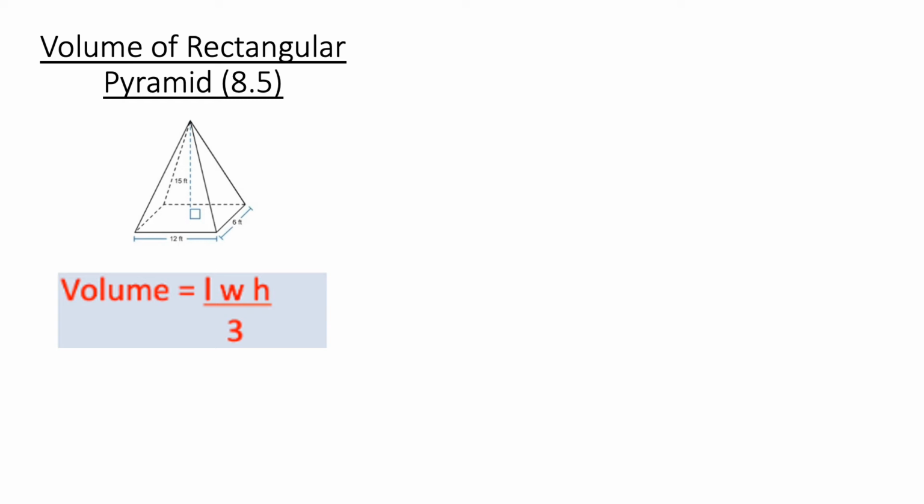In Lesson 5, we looked at the volume of rectangular pyramids. In the video with the water, when we were pouring water from pyramids into cubes with the same height and base area, we found that the volume of a rectangular pyramid is always 1/3 the volume of a cube or rectangular prism of the same height.